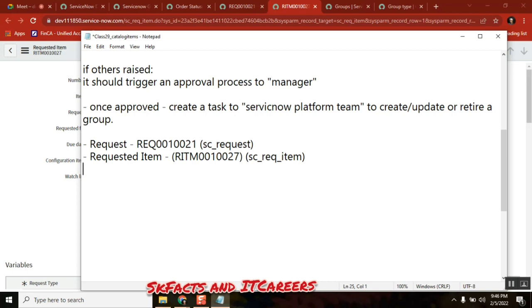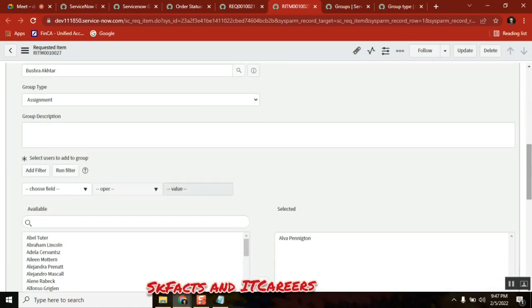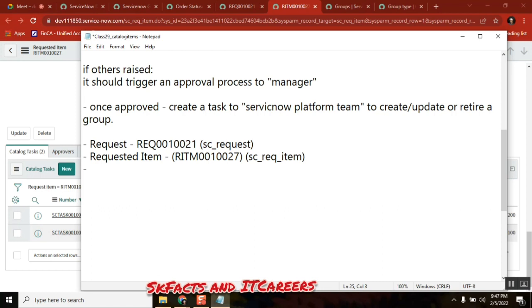So after the request comes the RITM. This RITM is the main flow. RITM will tell us the main flow, the actual flow. In the RITM we will have the details of the request. Also we will have fulfillment tasks. There is something called the fulfillment process, the request process, as part of ITSM.